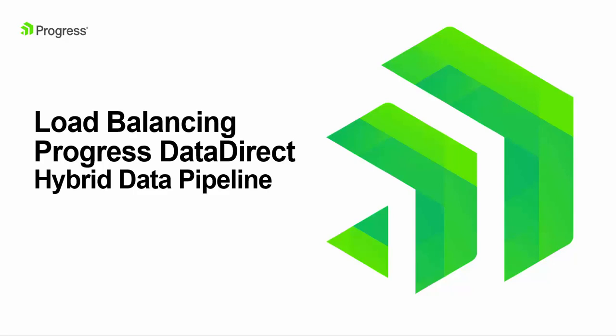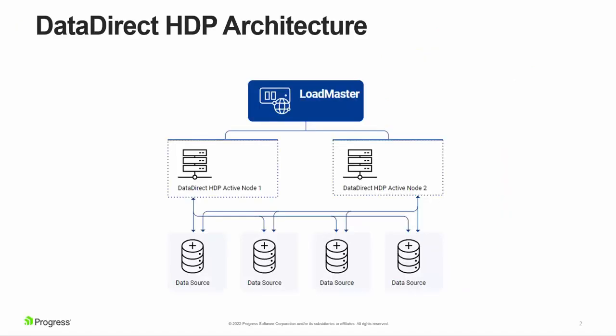As we all know, data is the lifeblood of an organization, and when data is inaccessible, you can expect significant impact on users' productivity and, more importantly, financial impact. This is where the Progress Kemp LoadMaster plays a part in the solution, providing high availability, resiliency, and performance for secure data connectivity. By being deployed in front of multiple DataDirect hybrid data pipeline servers, the LoadMaster can distribute traffic across these instances to ensure proper utilization of system resources.